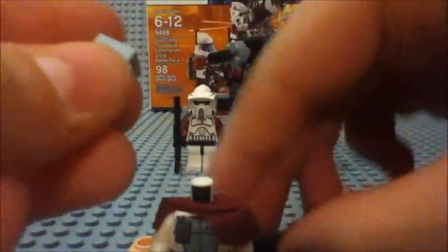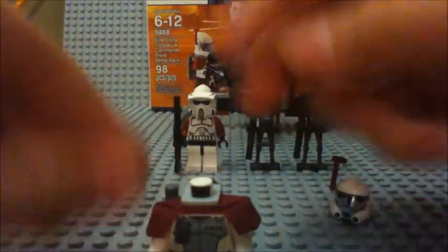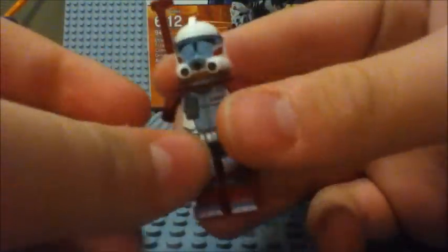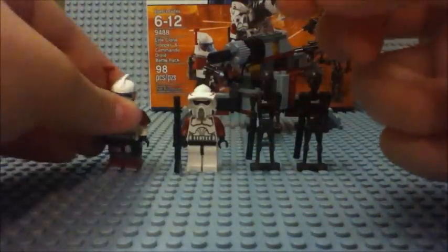Yeah, there we go. Then you go ahead and put the backpack on, and the head. Where's the head? Yeah, so that took a while, but it is very nice and packed with care. So that's the ARC Trooper. Very nice.